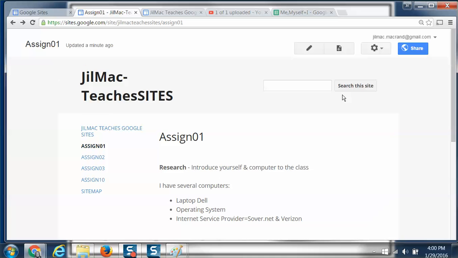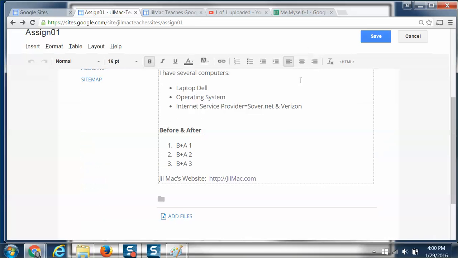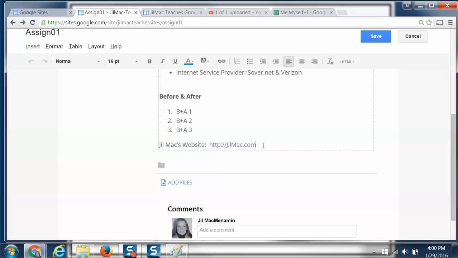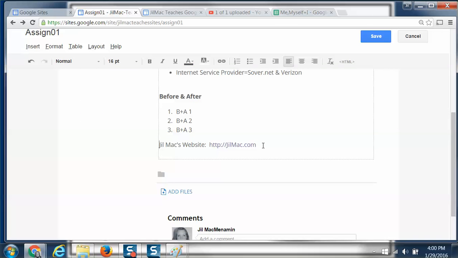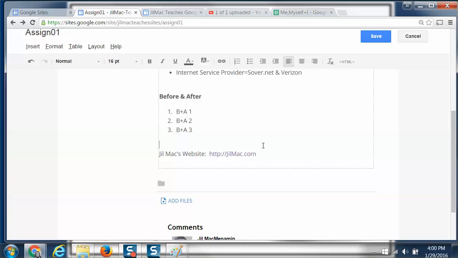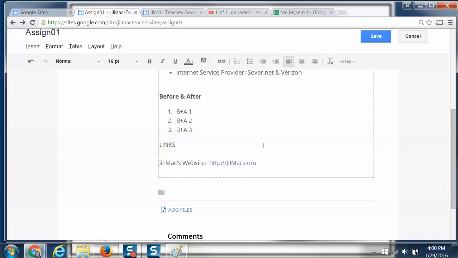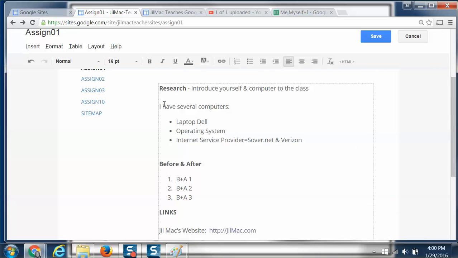I also want to add another link, so let's edit my page. I'm going to create a category and call it links, and I'll make this category bold. I'll give it another space because we have this research up here.